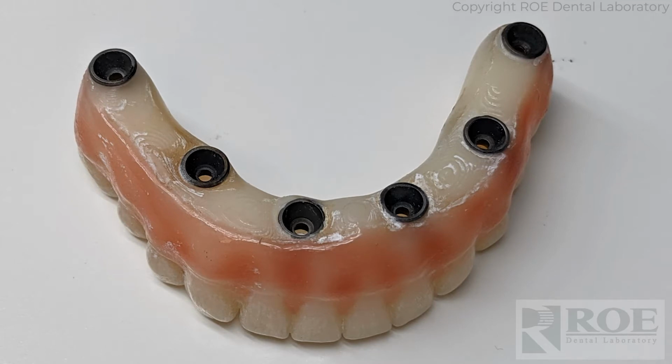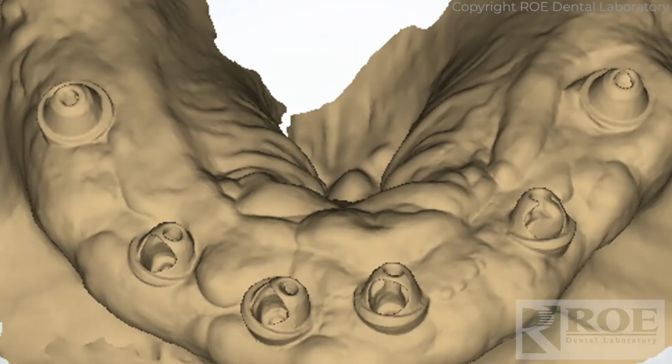So this will facilitate the ability for the laboratory to create a duplicate prosthetic in the lab based on some very simple, straightforward records. So let's go through this real quick. The first step is to remove the prosthetic from the mouth. And when it's removed, capture either digitally or analog the impression of the tissue and the multi-unit abutments. There are techniques direct to implant, but this one is on multi-unit abutments only.